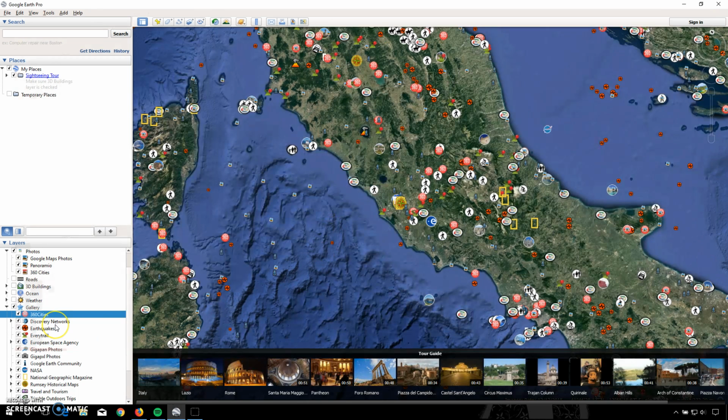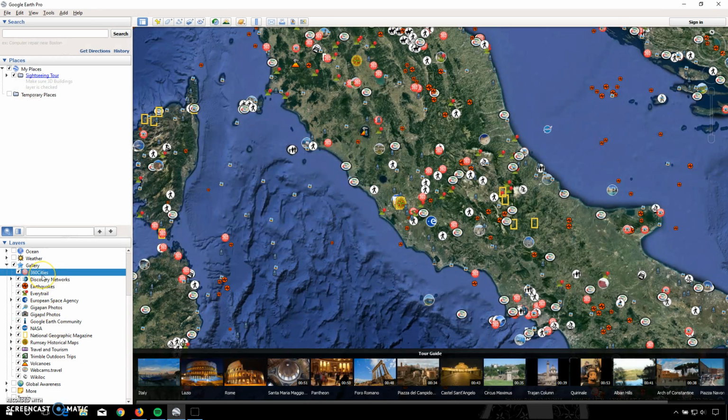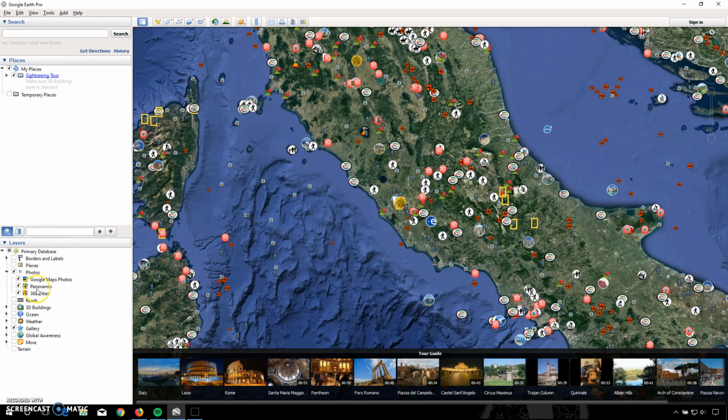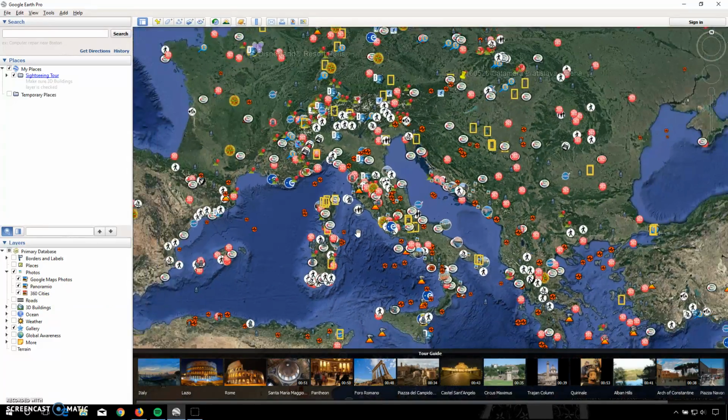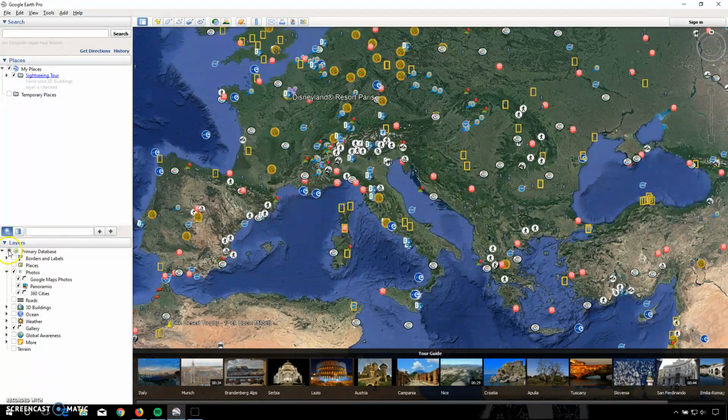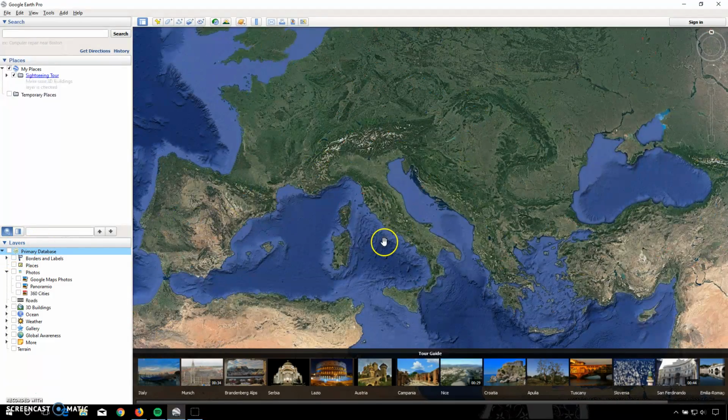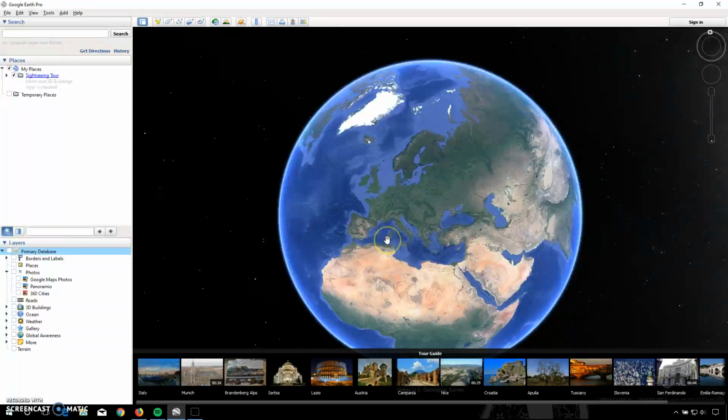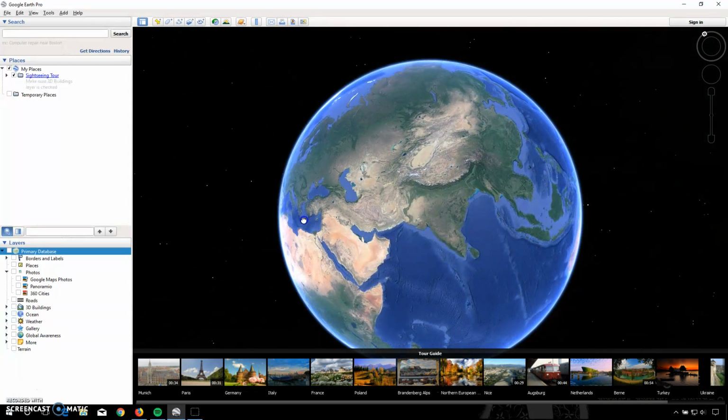If we come back to the map here, we can see under Gallery that we also have the option to look at earthquakes, trails, information posted by NASA, even volcanoes and webcams. So when you have some time, you can go through some of these layers here and see what's available to you and kind of play around a little bit. And as always, you can uncheck it, get rid of all that stuff, and then you have your default view of Google Earth again. And that's it.